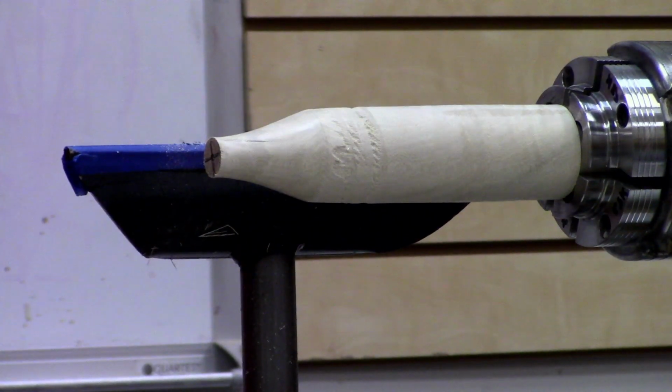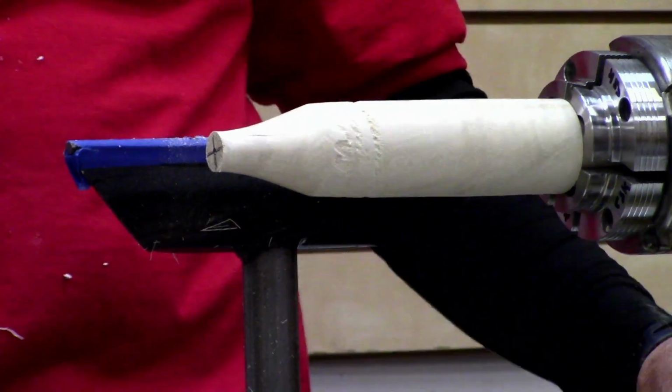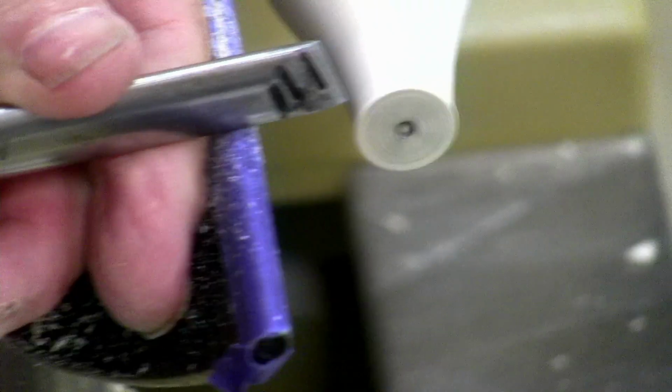So first thing is to make it square and get rid of the hole in the middle. So that's what that long point is for.